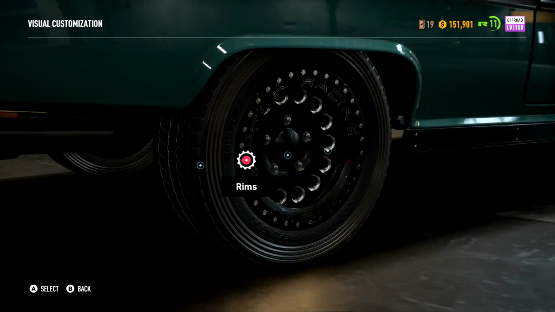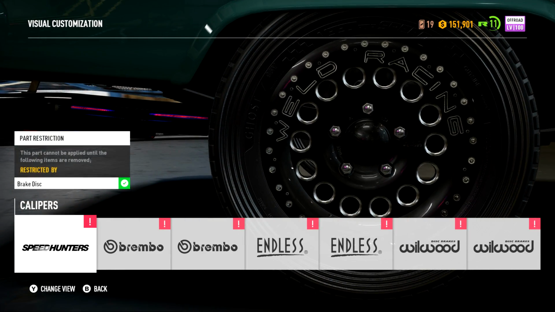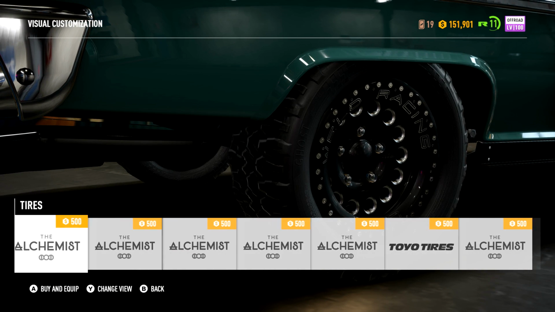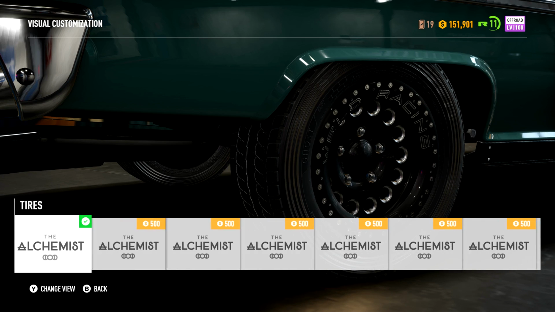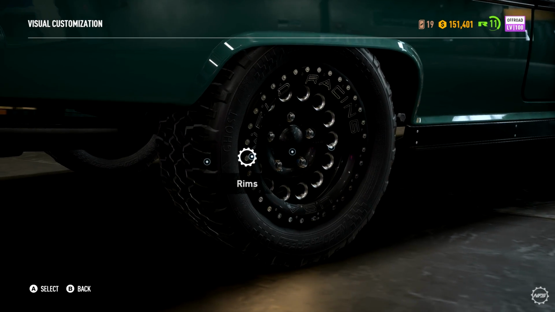Right. Rear wheels. I have actually managed to unlock... I think was it calipers I unlocked? Okay, we need to get some brake discs. Yeah, I managed to unlock calipers at some point for the vehicle. Ooh! Off-road, the tyres. We're actually changing the type of tyre on this. Most of the tyre options have been for just the painting around the side, but this we can actually get some proper beefy off-road tyres on the vehicle.